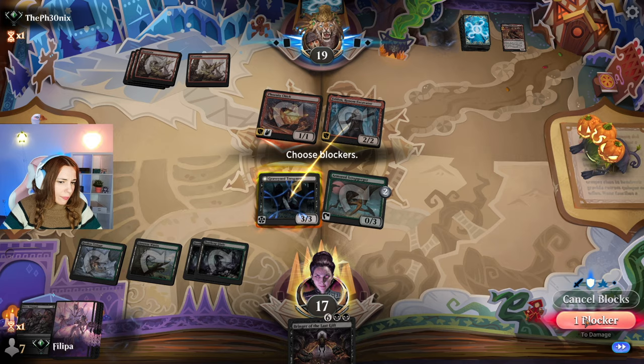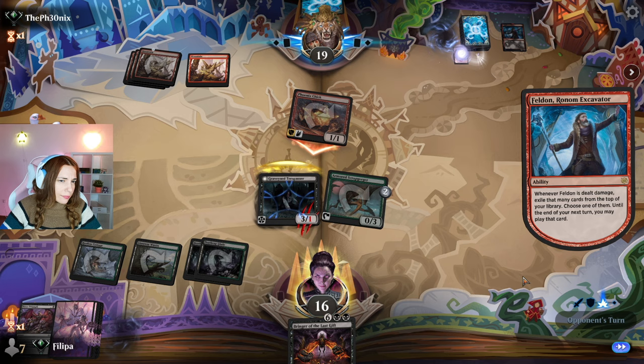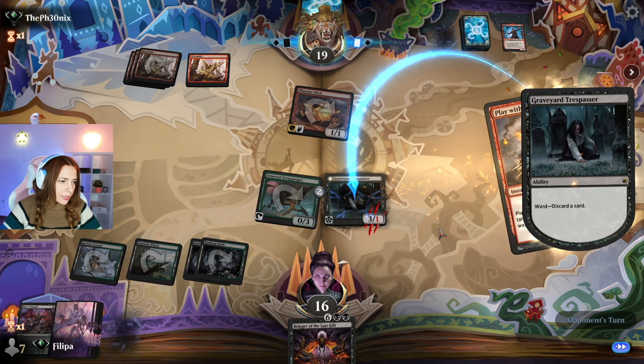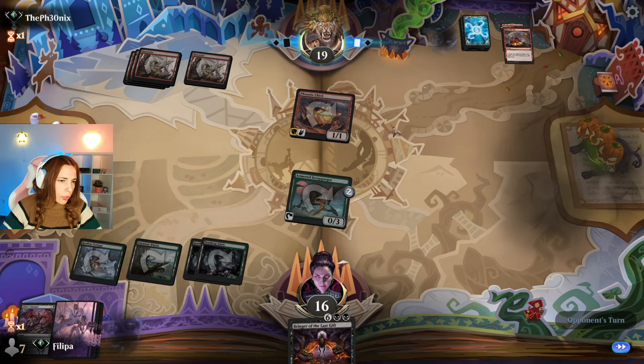They do get two cards. Two lands, that's... And I think play with fire? Yeah. So they can play with fire my Trespasser. But that's it. No more cards. And now we're both on a top deck game.